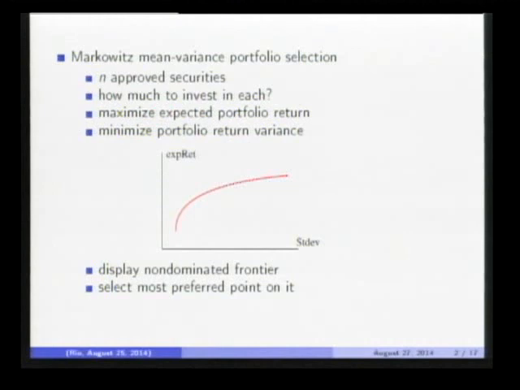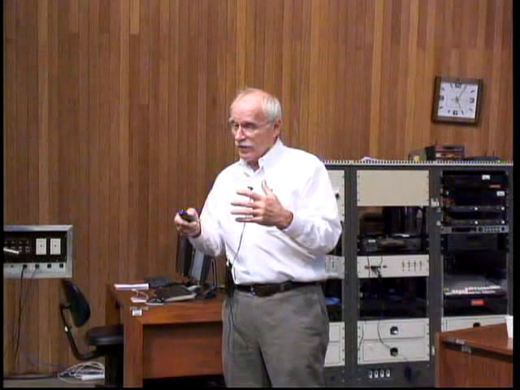So what you have out there are N approved securities. And because I'm assuming that you're a pension fund or a mutual fund, N is maybe 1,000 or 2,000 different securities. People have worked on this portfolio selection problem, and they've done a pretty good job when N is 20 or 30 or 40. But the real challenge is, how do we get to 1,000, 2,000, or 3,000? Because that's a feasible number now, with all the data that's available.